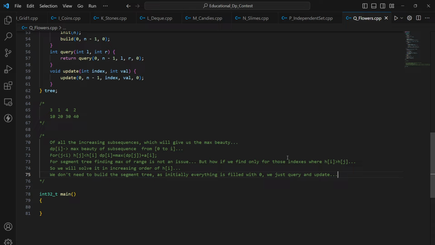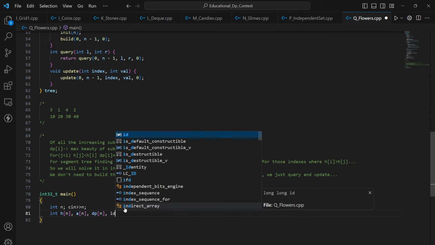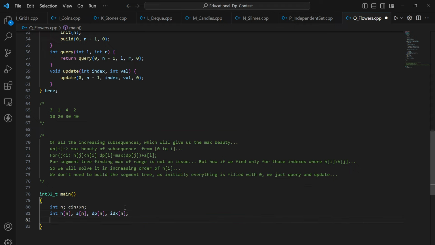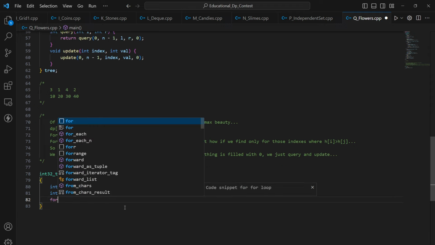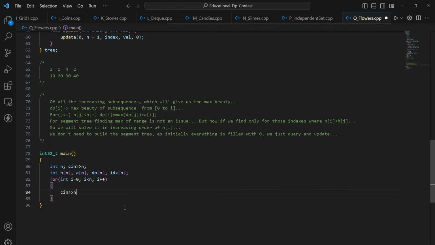So let's start. Without segment tree, it's a bit complicated using lower bound and upper bound. Maybe if I get time at the end of the video, I'll explain the lower bound approach, if I'm not brain dead till the end of the video.